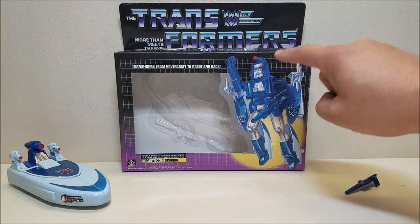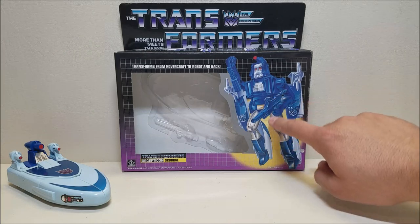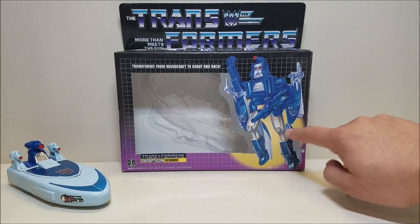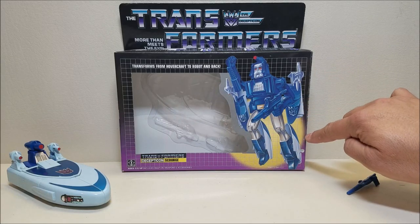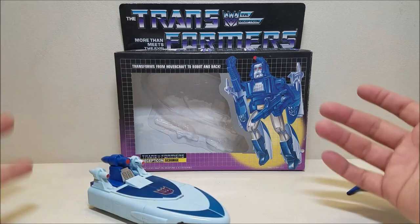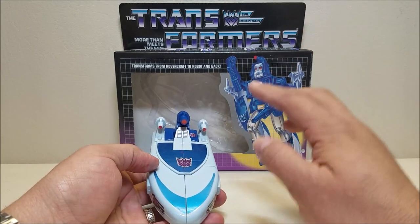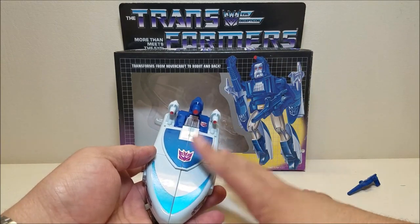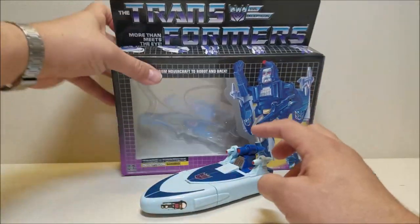The grid is going to be a lot dimmer on the original. You'll notice how easy it is to see the grid behind him here and this yellow sun piece. On the original, that grid should be a little dimmer and the yellow sun itself should be a little smaller — you can see how it's very close to the edge of the box on the side and on the bottom. Another thing to look for is the figure inside and the stickers. The factory-applied stickers are not going to be applied on the KOs or the unofficial reissues. So if there are no stickers on the figure, there's a good chance they are KOs.